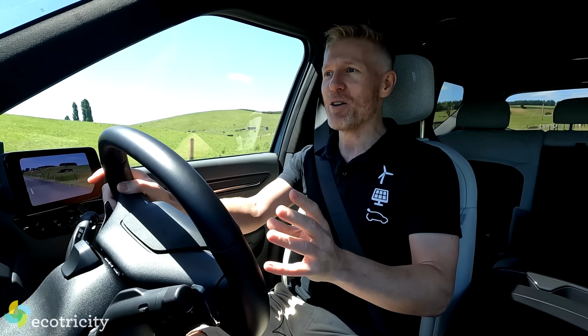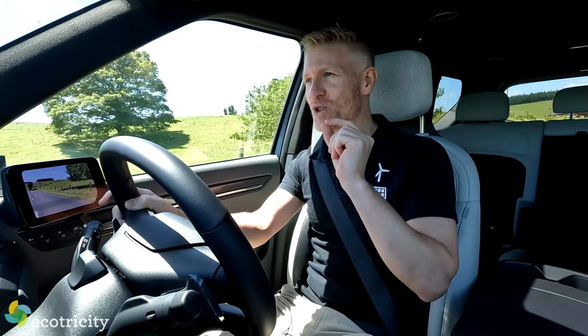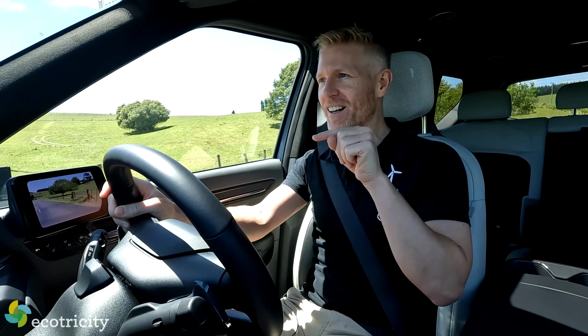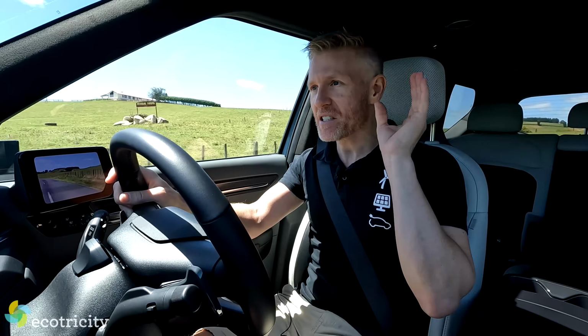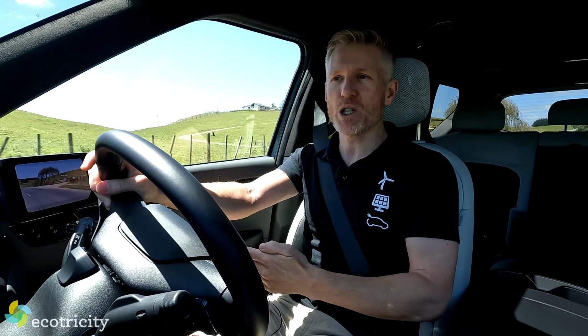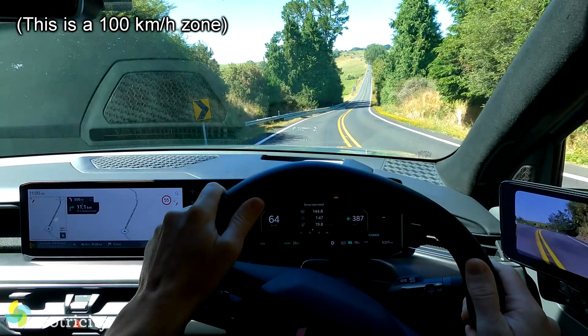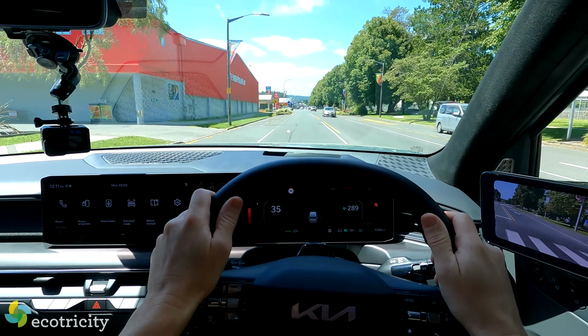It's a sensory overload, and speaking of sensory overload, I need to mention the elephant in the room, the thing that would stop me from buying this particular vehicle, and that is it won't shut up. It bings and bongs and chirps and chimes all the time. There's a beep for when you change speed zones. There's a beep for when you go over speed. There's a beep for when it thinks you're not paying attention. There's also a whole bunch of mystery beeps that I don't know what it means.